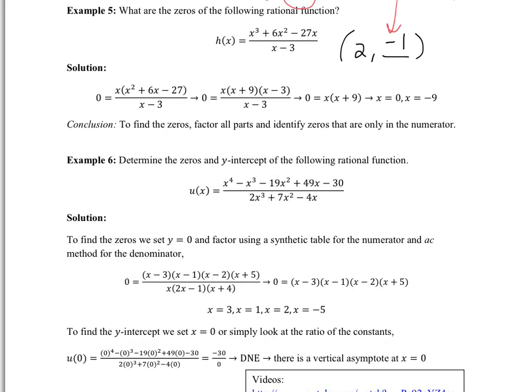Factor the remaining quadratic, which was x squared plus 6x minus 27. What happens next, after we get all those factors? X minus 3, x minus 3 cancels. So that's a hole. Good. So x equals 3 is clearly a hole, leaving behind x times the quantity x plus 9. Kelly? What's the last part? So we have x and x plus 9.